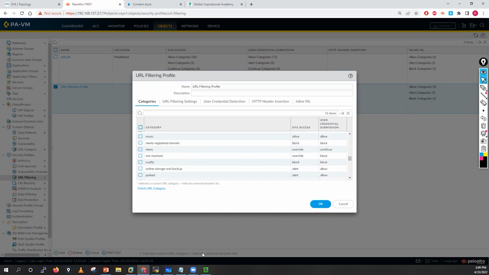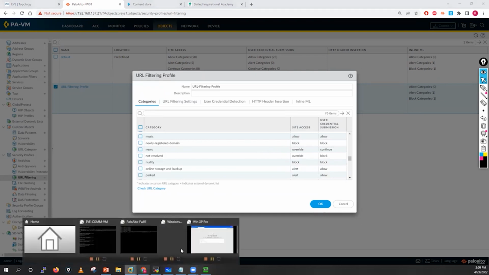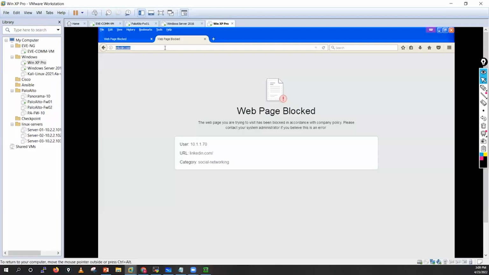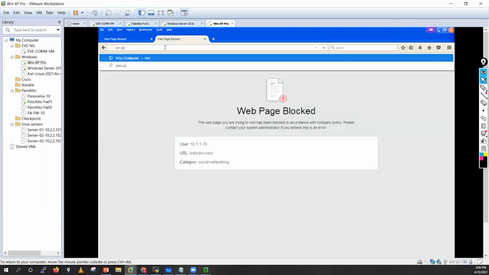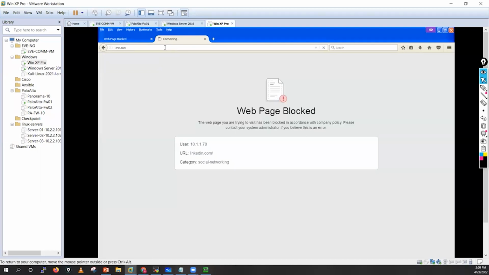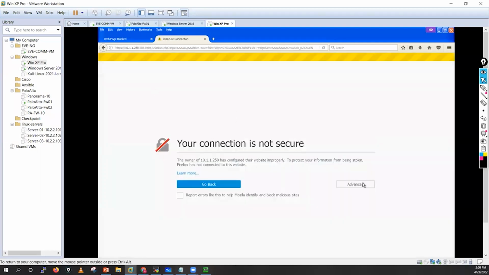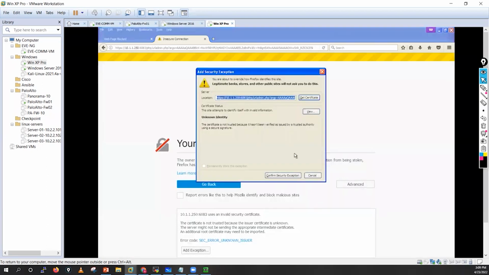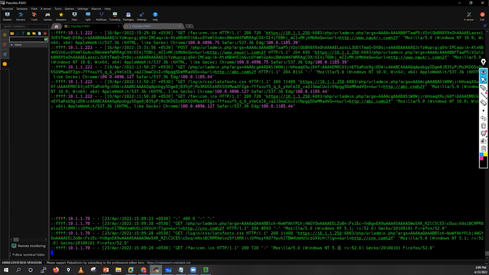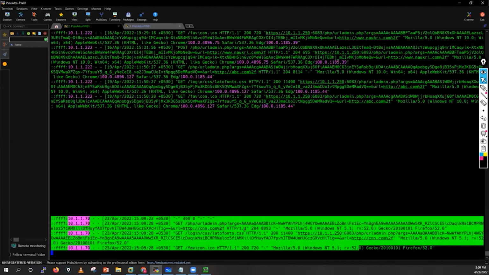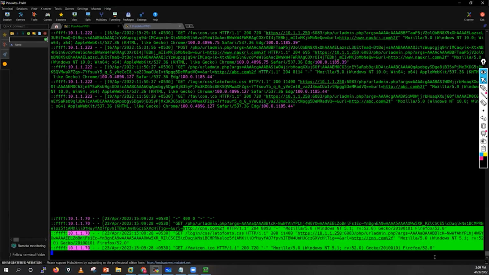Okay, so let me try to access the website cnn.com. I'm getting this page here, add exception, confirm. I'm getting the continue, and you will see this page is served by this particular daemon for cnn.com, right? So this L3 service is responsible for all this stuff, guys. Just remember.